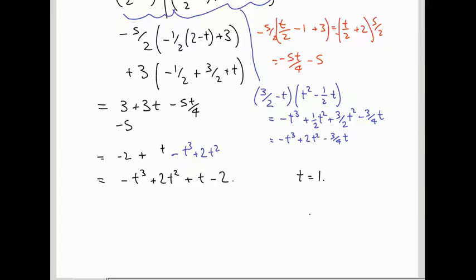And one of the best things to guess is t equals 1 because it's a kind of obvious guess and it works surprisingly often. Basically because people like me don't have very much imagination and that's what we stick into our examples. So, indeed, if you check t equals 1, we're going to get minus 1 plus 2 plus 1 minus 2. So, t equals 1 is a solution because that gives you 0.